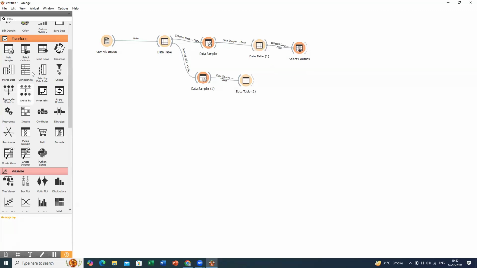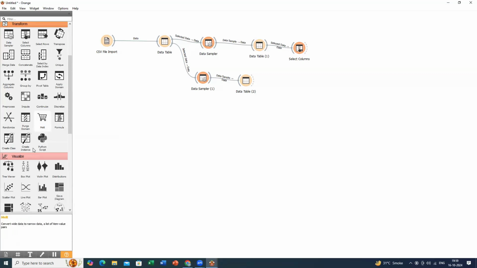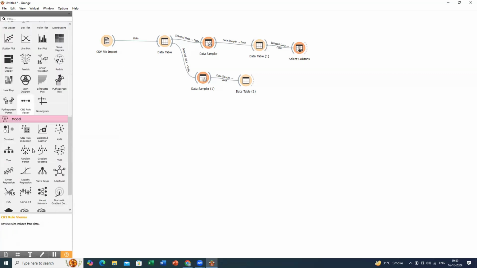Otherwise, we have to convert the data also. Okay. Let me first check, then I will explain it. Okay. What error are we getting?